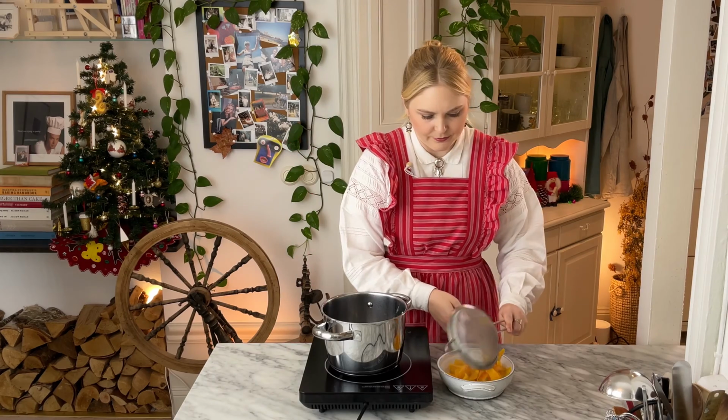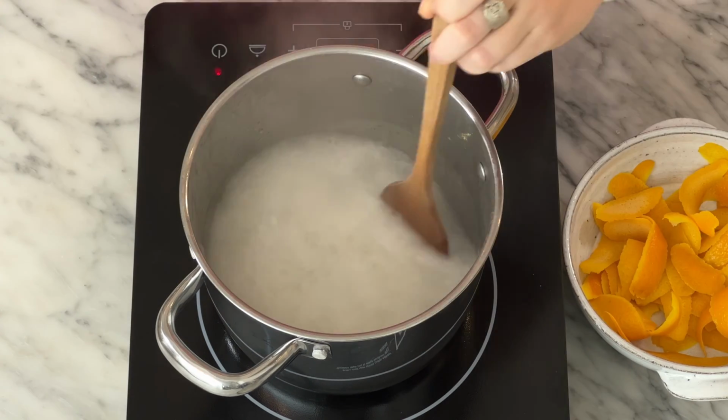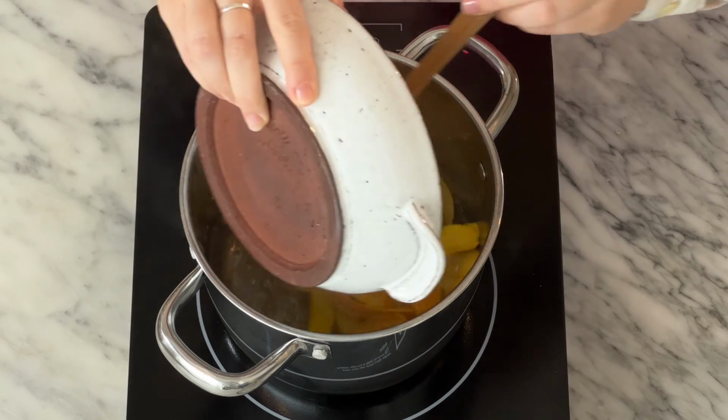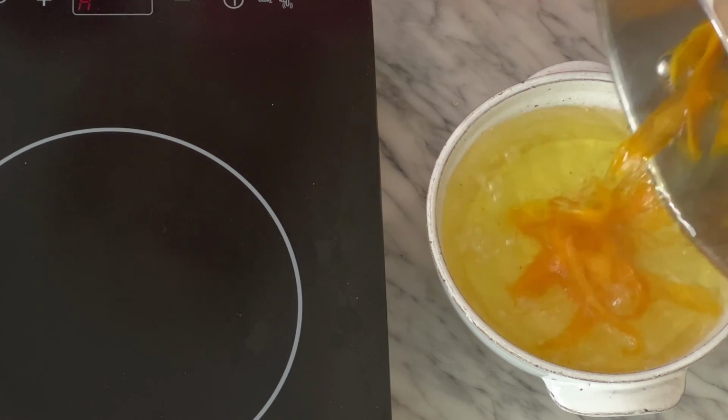Once blanched, pour 300 grams of water and 300 grams of sugar into the pot and bring to a boil. Throw in the peels and let simmer for about 30 minutes until they're shiny and translucent. Pour into a bowl and let cool.